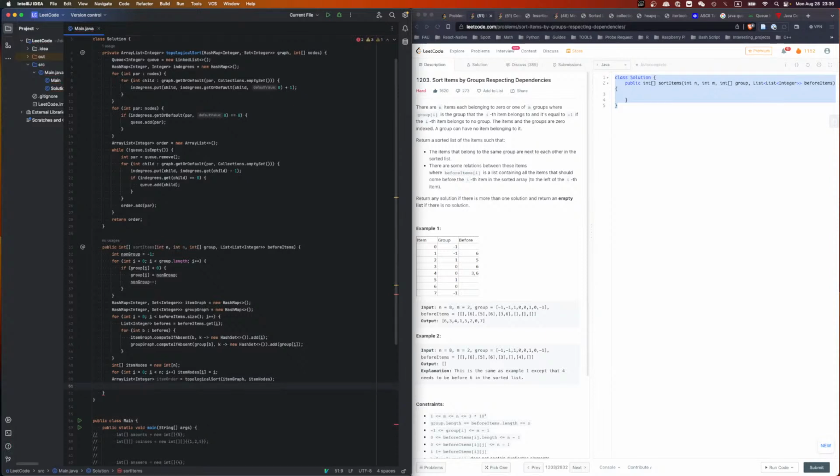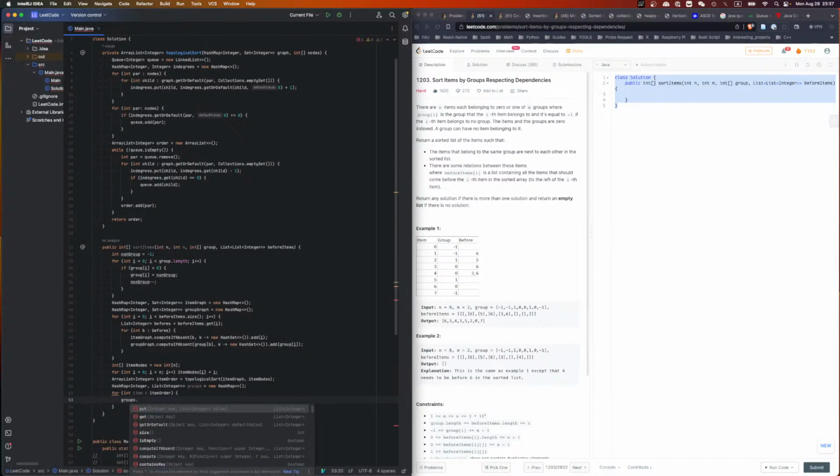And then I need a hash map integer and array list. Oh, we can just call it list integer. We call it groups. Then we go through the item order, and then we say for int item of item order, then groups dot get or default item.